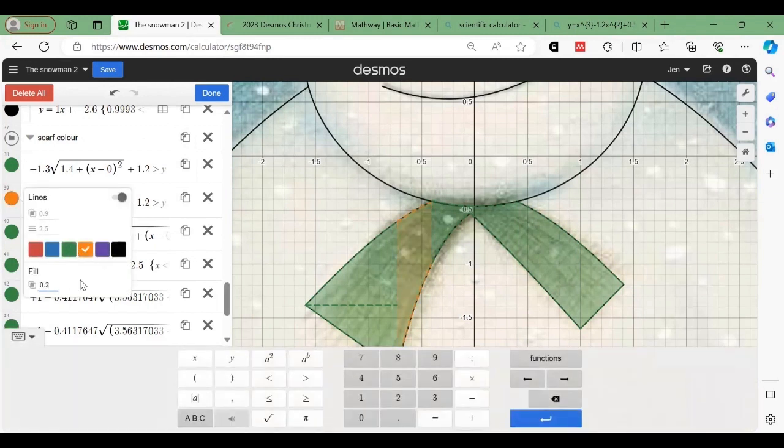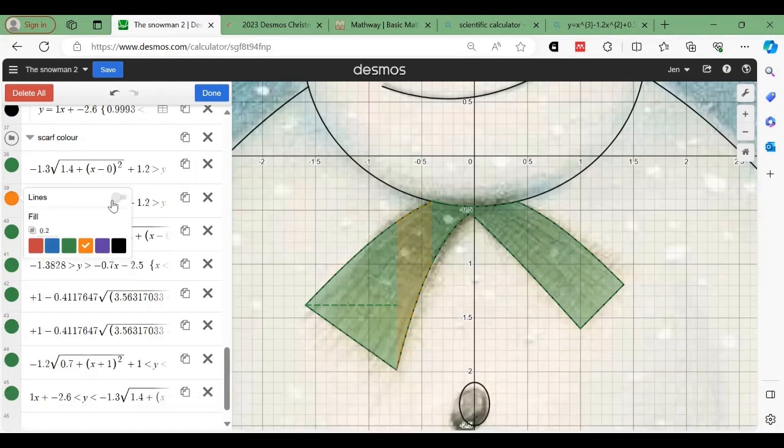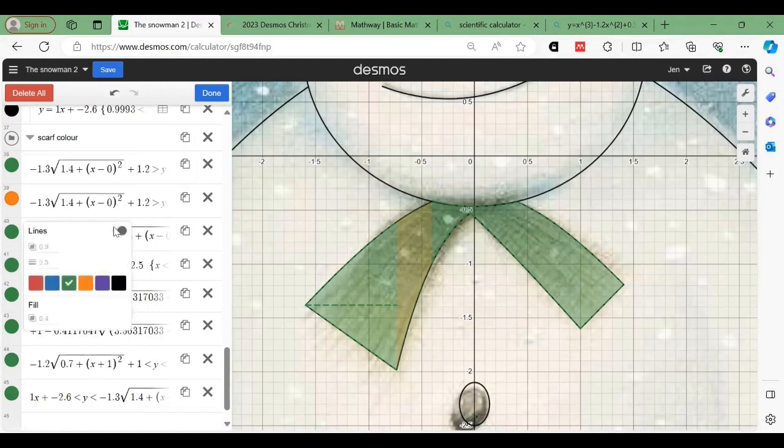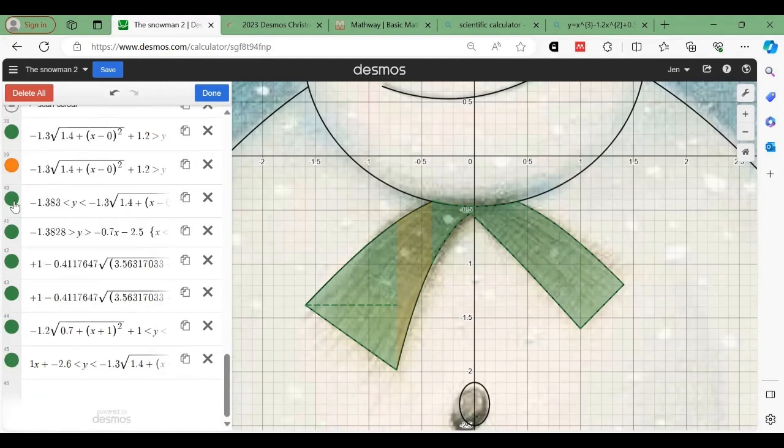Do a 0.2 fill, so we're also going to get rid of the lines on all of this, so we just keep our black lines. So I'll go through and get rid of all the lines first.